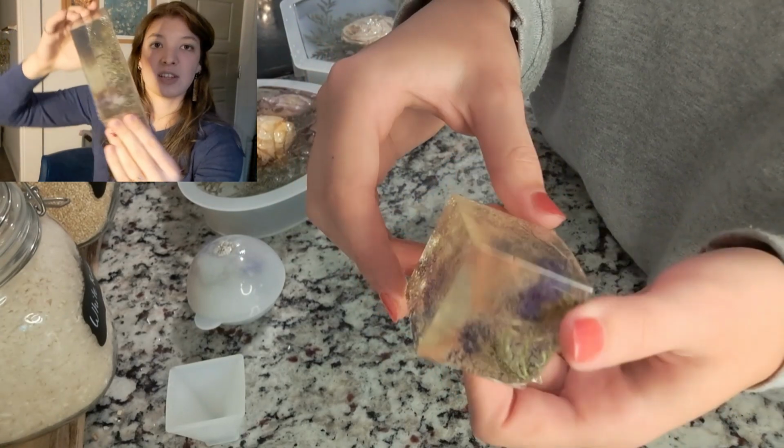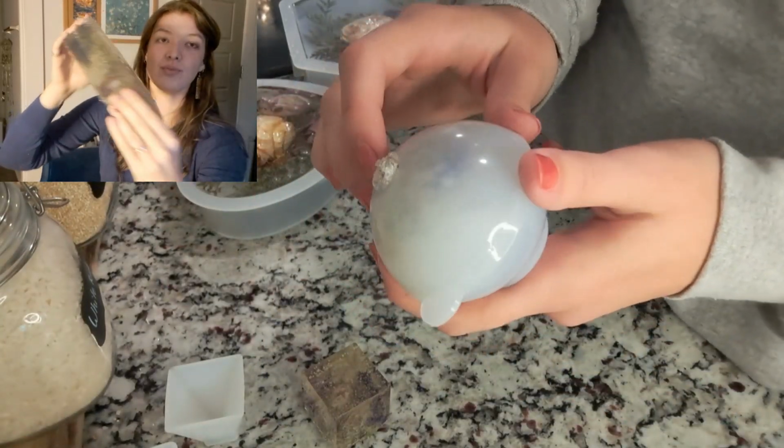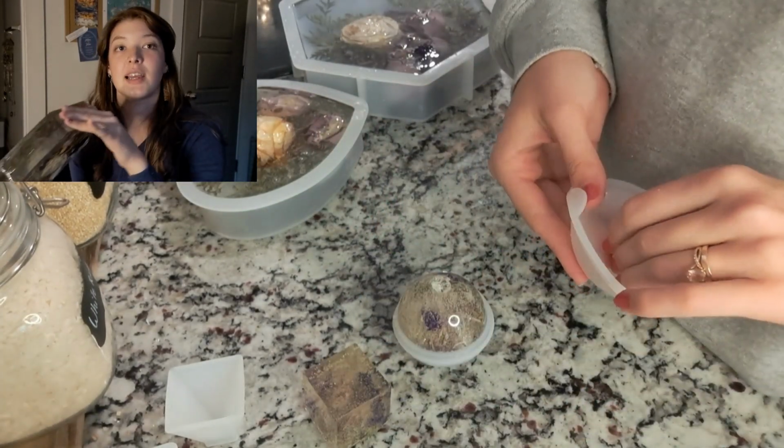But a few things to notice. There's a very clear line down the sides from where I had put resin, had to let it sit a little bit so that the flowers would stay where they are, and then I had to pour more.